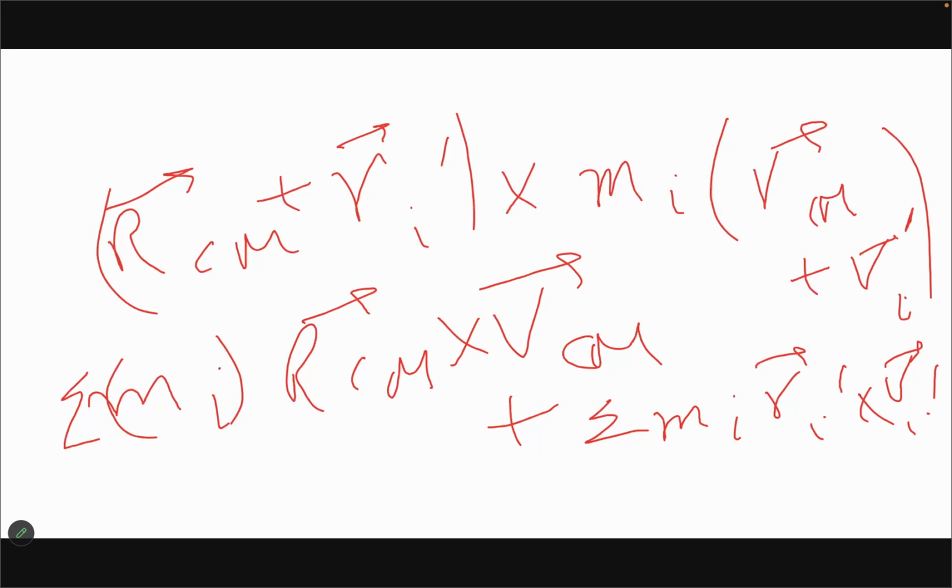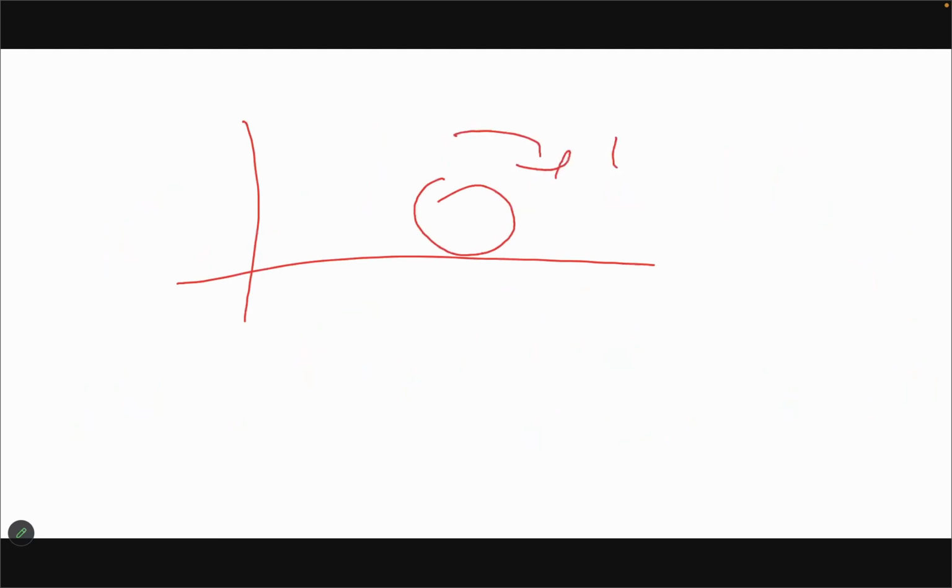This is how we indicate it, and there are many problems which you'll get on this concept. For instance, I present one to you. This is a frame and a body is moving with velocity v, rolling without slipping, let's say. Mass of the body is m, and it's a sphere. You have to calculate the angular momentum about this point O. It's a solid sphere rolling without slipping, mass m, radius r.